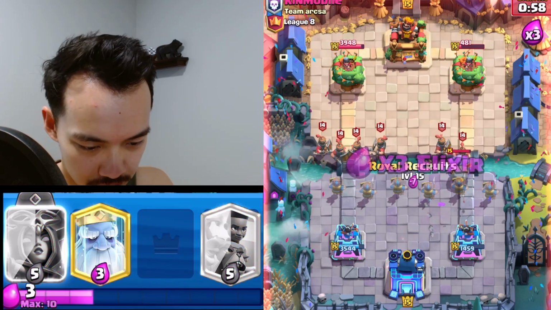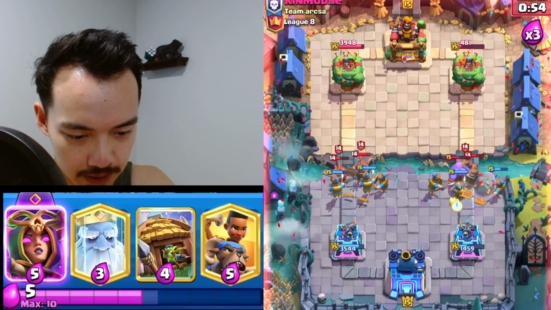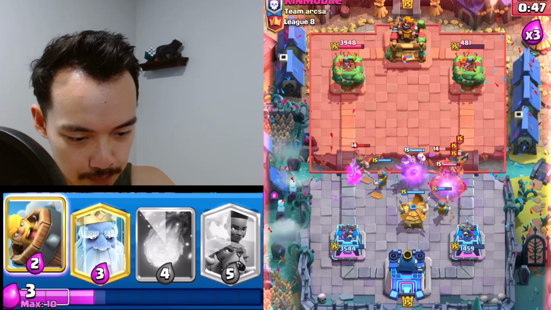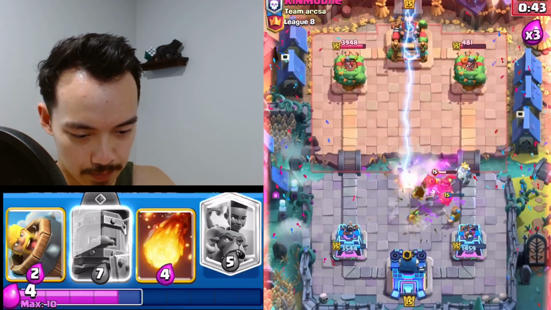I'm going to go with the Recruits here, and I'm going to go with the Heal Spirit, and that should kind of help us out a bit. We'll go with the Witch as well. Let's go with the Goblin Hut. I'm expecting something else from our opponent, but I don't really see anything. Okay, there's that Lightning spell.